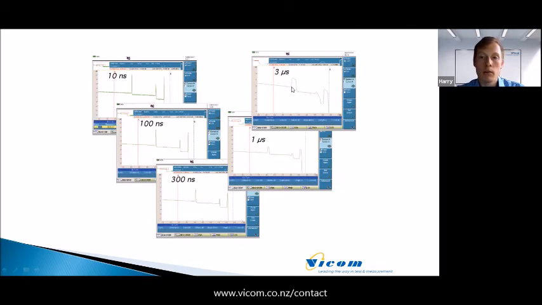Whereas on a 3 microsecond pulse, this entire area here is an event dead zone, which means that if an event was to occur immediately following this particular event or this particular connector, say, then we're not going to be able to identify that on a 3 microsecond pulse. We'd be missing entire issues with the fiber. So that's why it's important to utilize the smallest pulse width that's going to enable you to test your entire length of fiber.